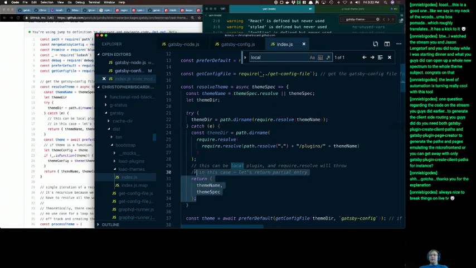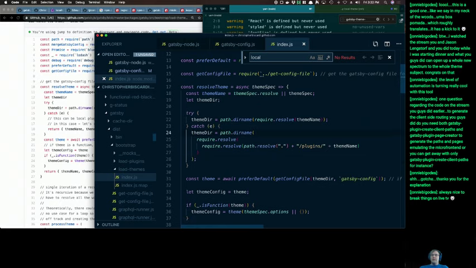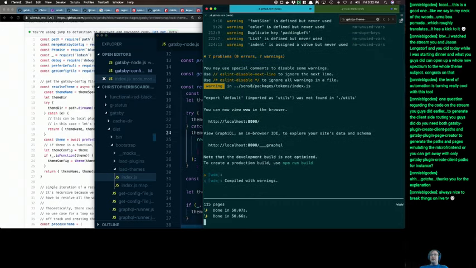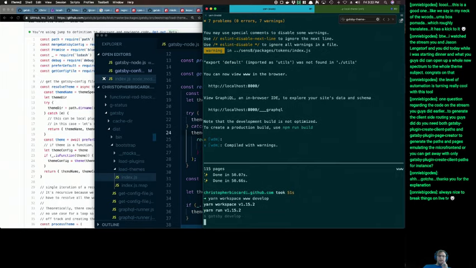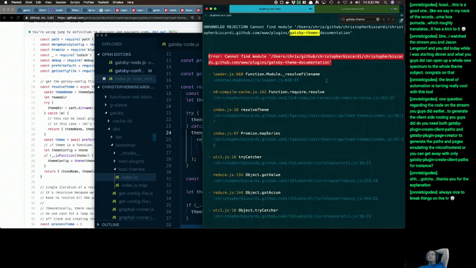What we want is to get rid of this, and we want themed-er to be that, and then everything can continue as normal, I believe. Or not, or it's gonna break. So let's see.